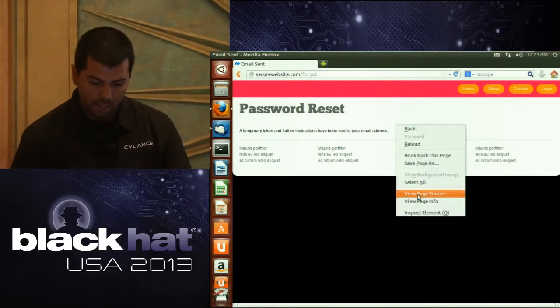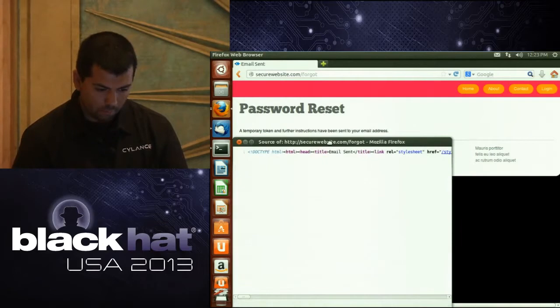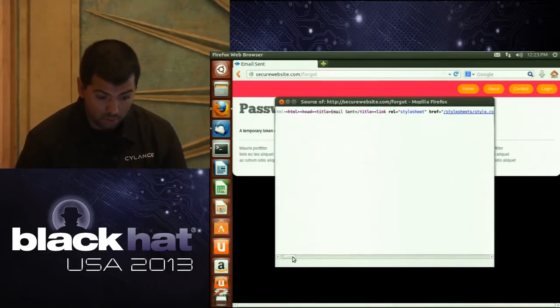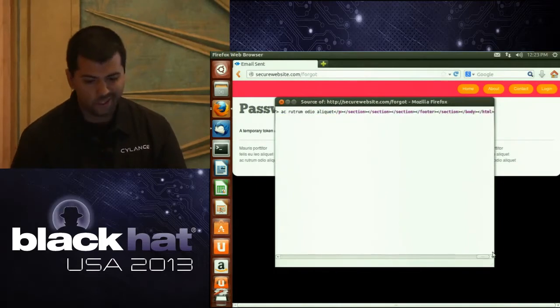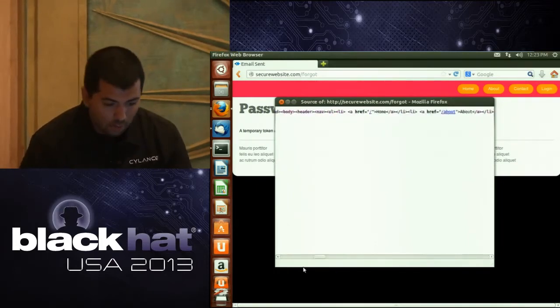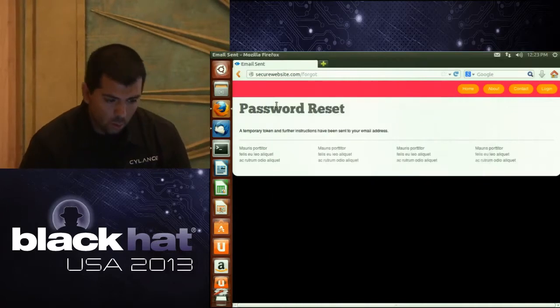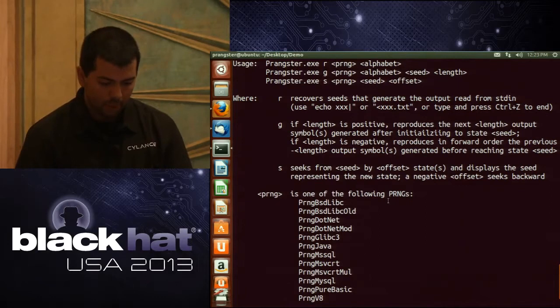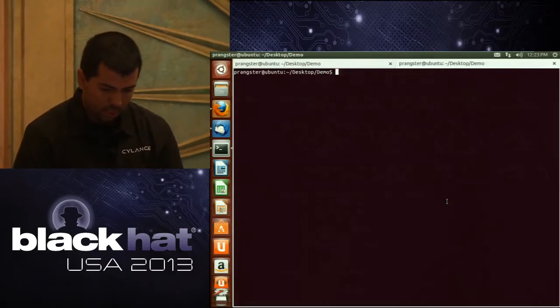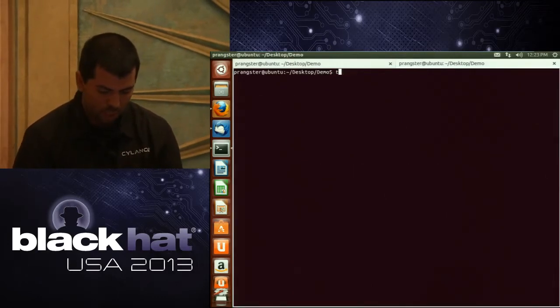Sometimes you can take a look at the source code of the website and you can find something there. In this case, just a hunch, I don't think we can find anything here. So let's see if we can actually grab the banner for this website. Let's try to do that right now.